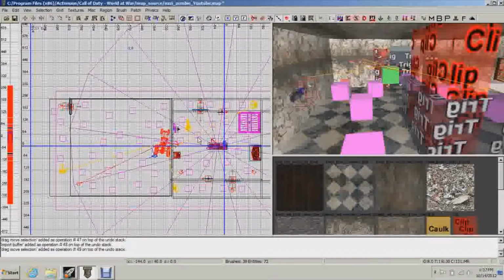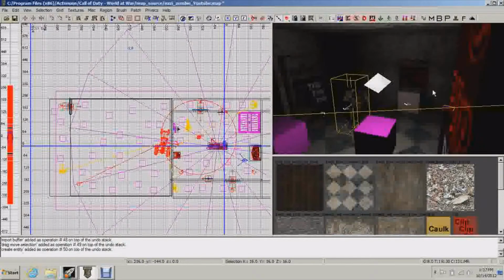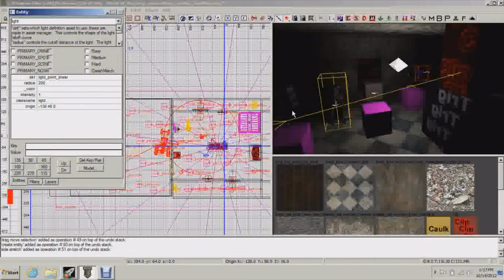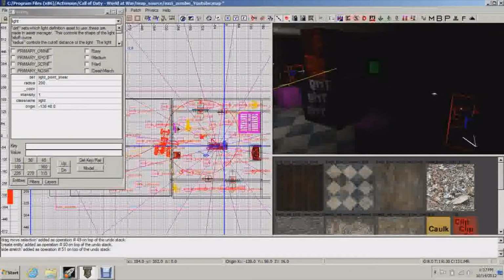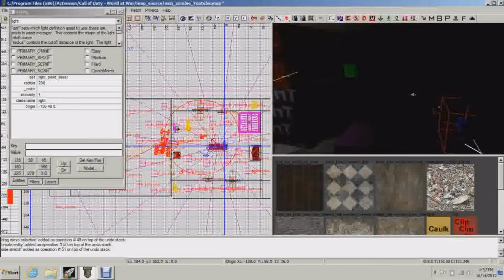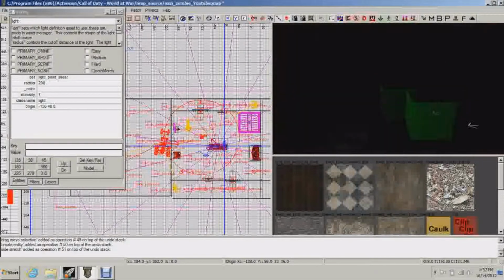So last thing before we figure out how to change starting points is you want to add a light. So click light, and you'll get this white diamond. Push N on your keyboard, and this is going to bring up how you can edit the light. Now, as you can see, this is what it's going to look like when you're in the game. So like I said before, you absolutely have to have lights, otherwise it'll be pitch black in here. I wasn't kidding. You can see it's pitch black everywhere except for where the light is.